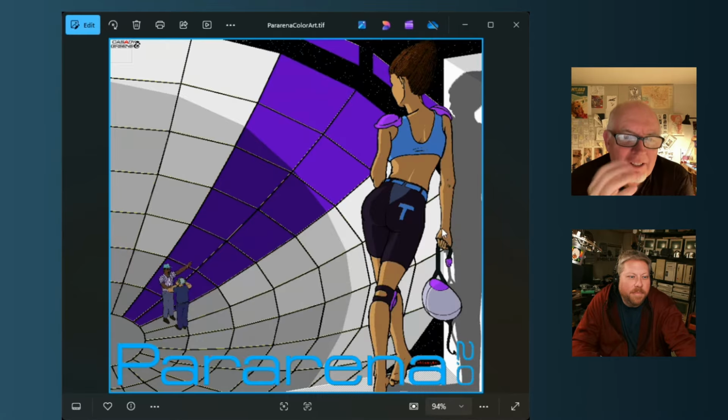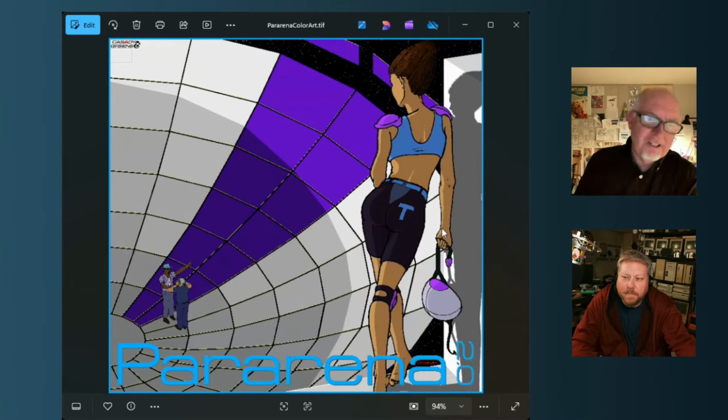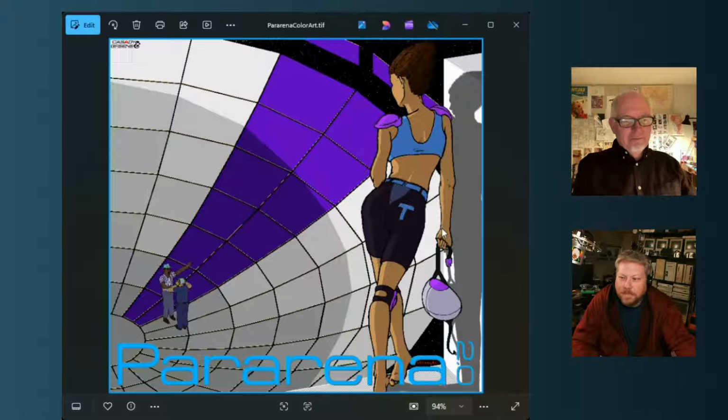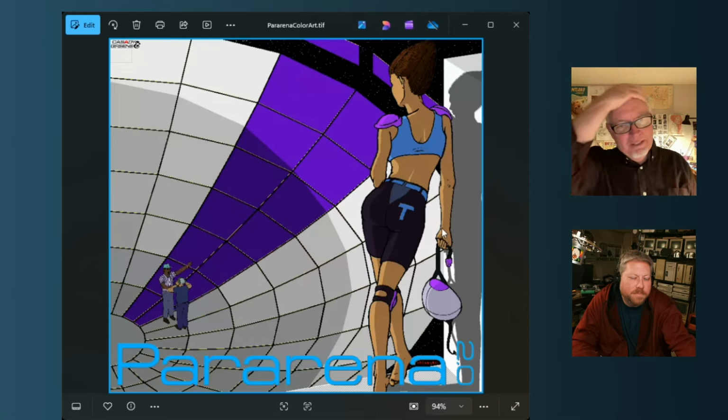So there's the colorization. There's the dish, and she's composited with a little shadow. And then I did a little sketch of the referee and somebody else and scanned those in and put them in the dish. So it's kind of like before the game begins. You've got officials down there in the dish, and she's anticipating the game coming.